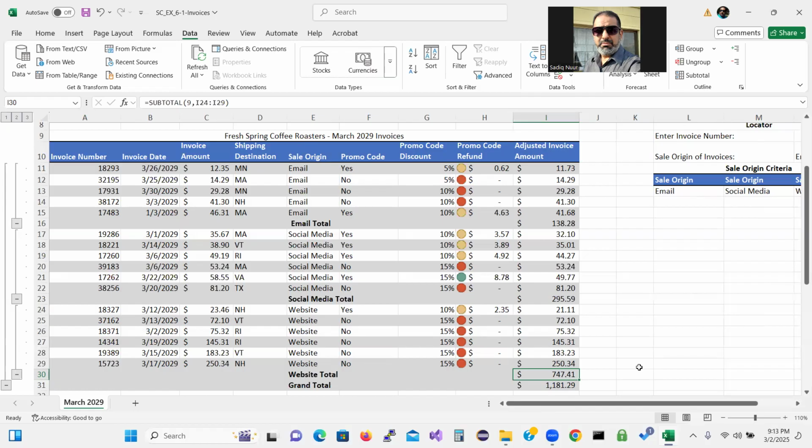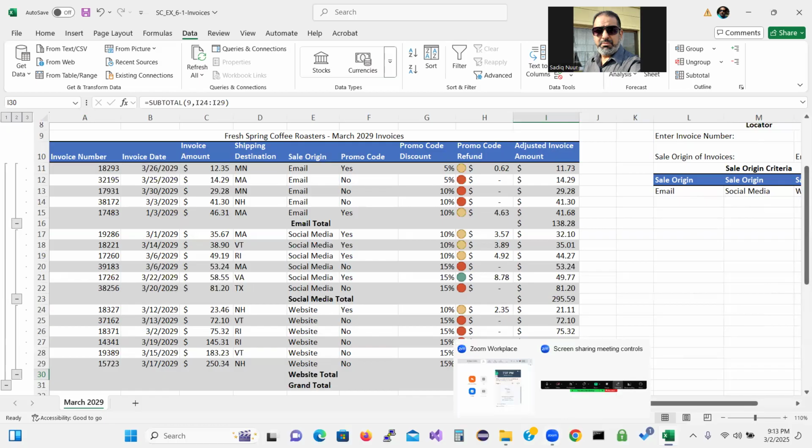Now, the next is if you want to use the outline feature. Excel turns on the outline feature automatically when you create a subtotal. So the following step uses the outline feature of Excel.